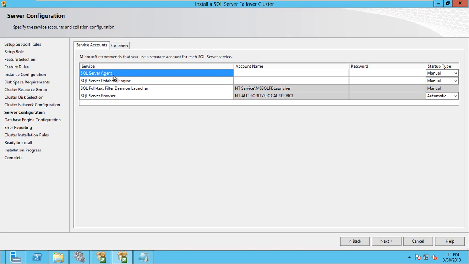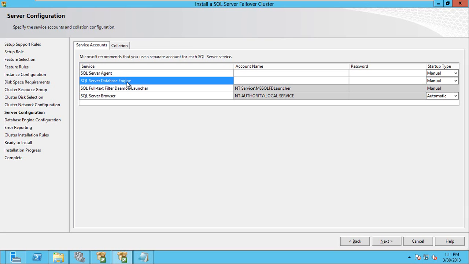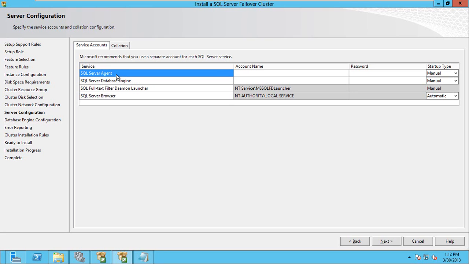Because when you create a job, then the job might access a shared folder on different servers. So in that case, an agent will have access to more network resources compared to database engine. Database engine doesn't access any resource outside that software. It doesn't access the share folders like SQL agent job access. That is the reason why you need to give two user accounts.